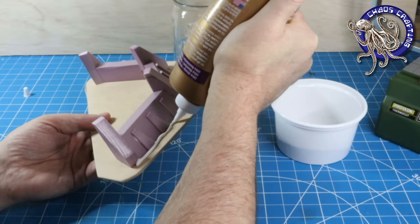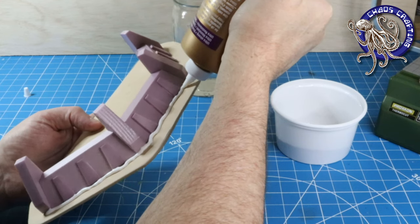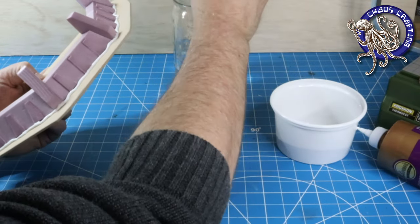Here's a wall section that I assembled without pavers. It's smaller in size, and I honestly think that it would be better for tabletop. It's not too large.